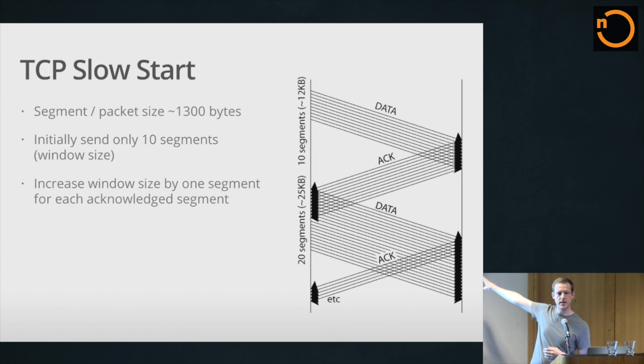So I send 10 packets initially, normally about 1,300 bytes a packet. I split up my data into those 10 chunks, and then as they get acknowledged, I start to send out the next packets. And then as those get acknowledged, I start to send out the next ones. And I double each time so that I'm increasing my bit rate. So that's how it works out the best bit rate for the entire network. And that's called TCP slow start.